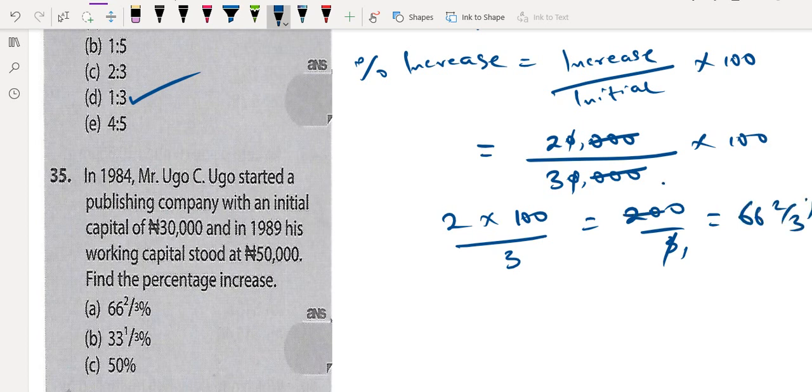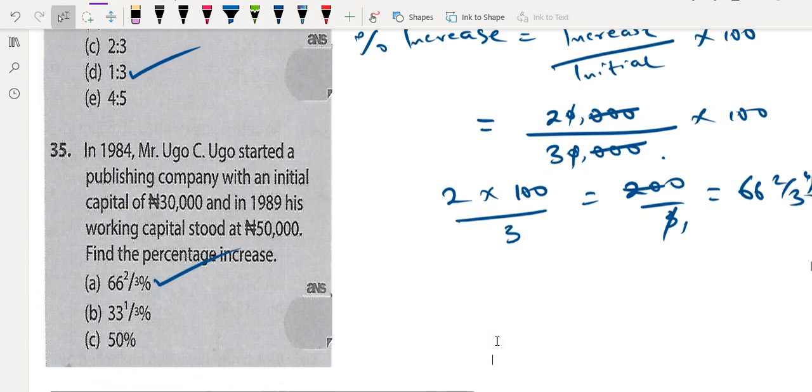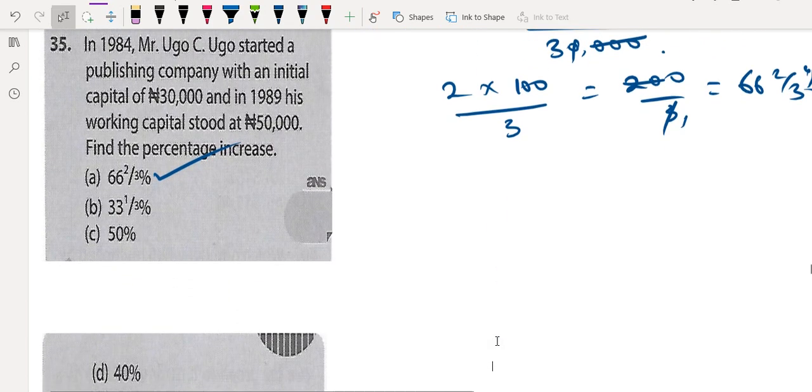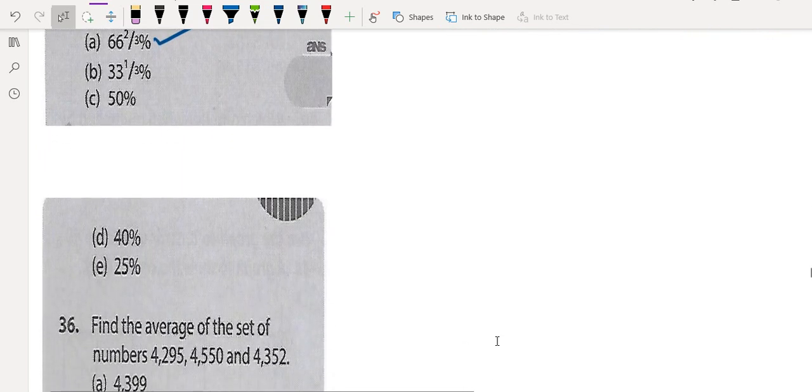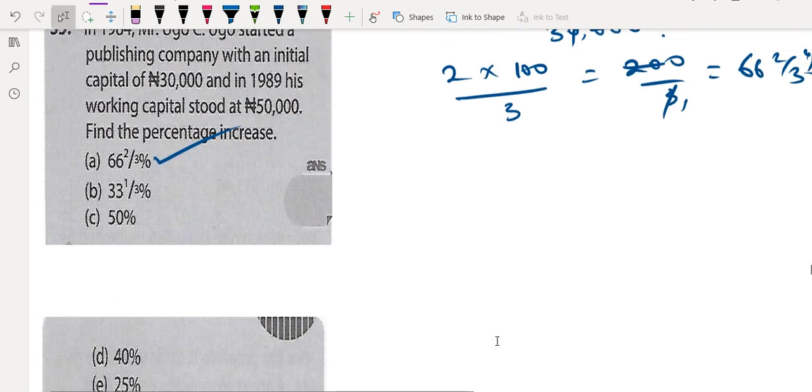You want to divide that? It's simple. If it's 100, it's 33 1 over 3. If it's 200, it is 66 2 over 3. Which formula? What happened to it?